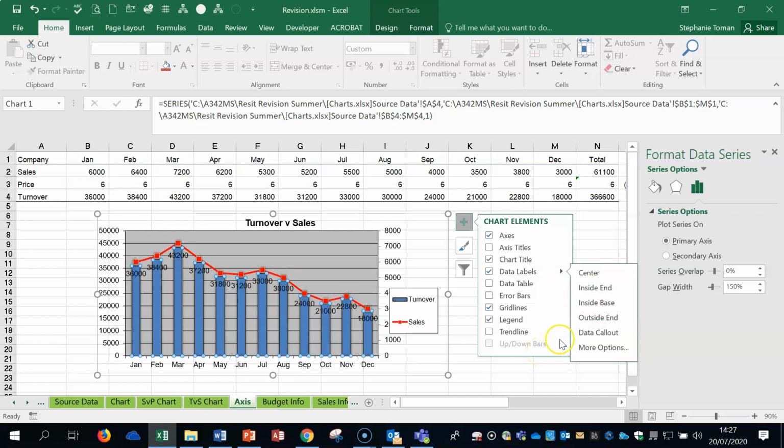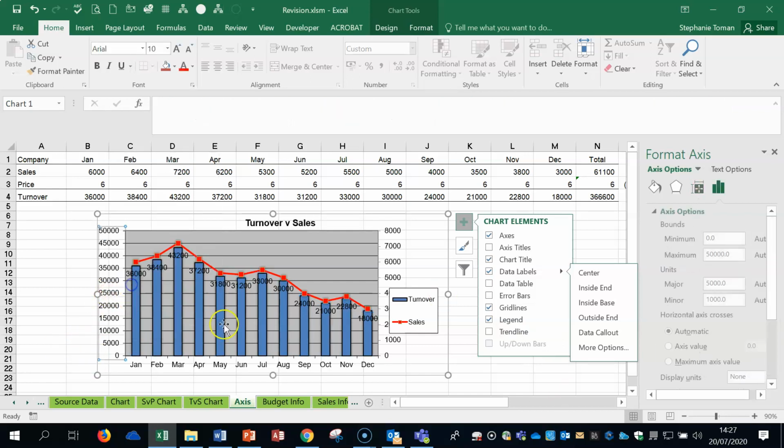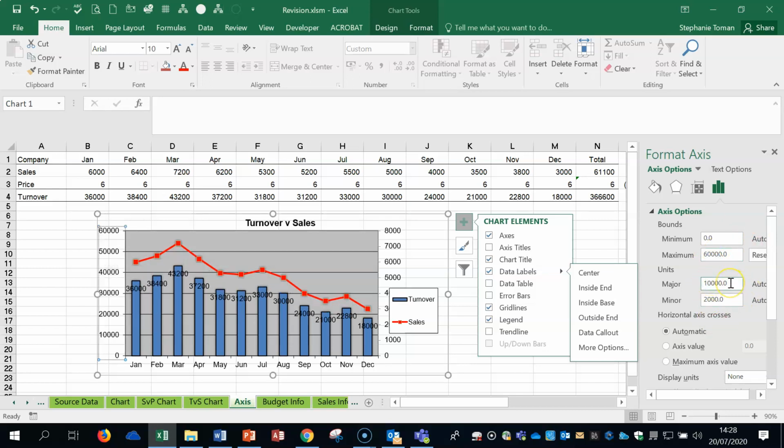If we just right click, remember, they will just go on the outside end by default. Then we've got to change the y-axis, which is here. So we're going to right click format axis. We've got a minimum of 0, which it is, and here we've got 60,000. So that's correct for the maximum, and the major unit is going to be 10 and 4 zeros, which is correct. So we've done that. Okay.